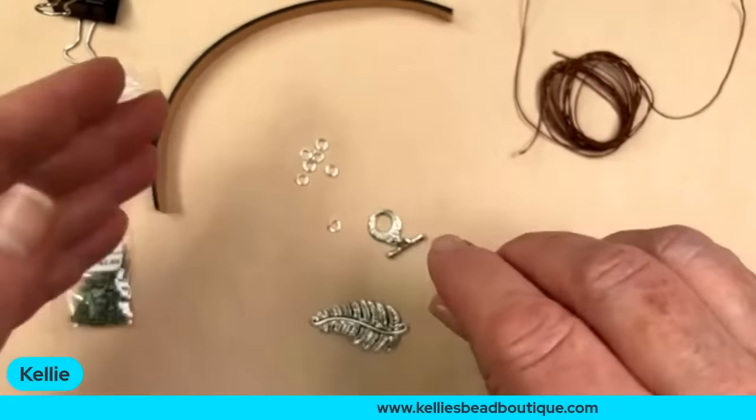Okay, so for the men's bracelet, for these two, as I mentioned, I started at the 2.5 inch mark. This little piece from this to this knot is about 2.5 inches. So we did 2.5, 2.5, 2.5. And with everything all done up, this fits about a 7 3/4 to an 8-inch bracelet.